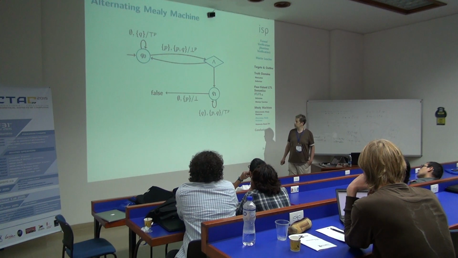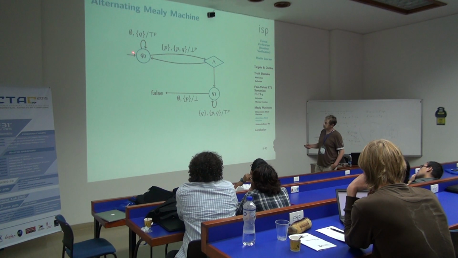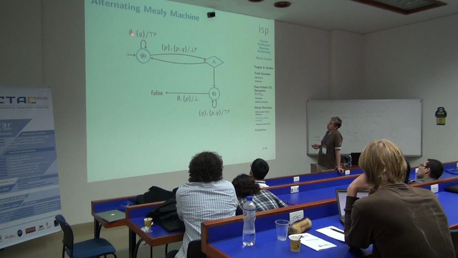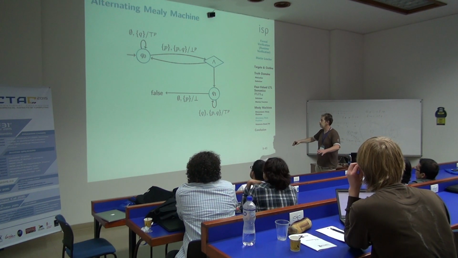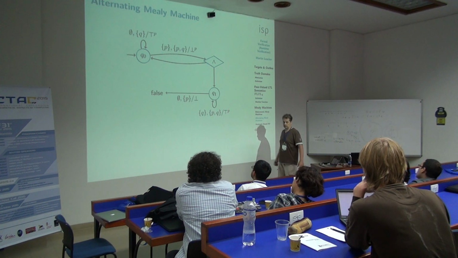So how can you think about an alternating machine? You start in Q0, and if you read the empty set or the letter consisting just of Q, your output will presumably be true. And if you read something else, your output presumably false, and go to this state. Well, this is not a state. You go to this state, so you stay in Q0, but you also check these other guys simultaneously. And from both positions on, you have to accept.